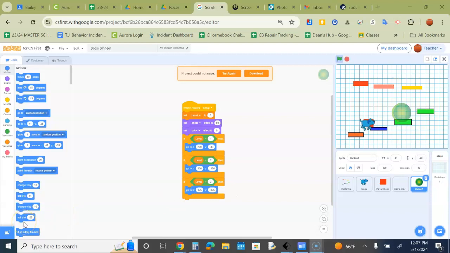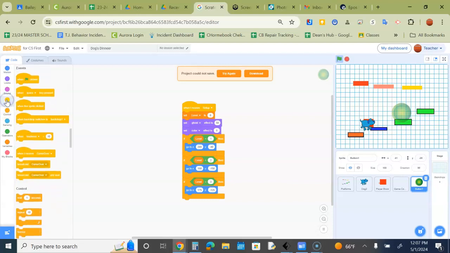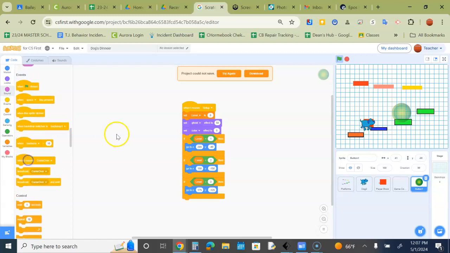Now we need to create the second block of code that shows the portal waiting for the bones to be collected and opens the portal by showing it changing color until a player touches it. So you won't be able to do any of this yet necessarily because the bones aren't there. So let's give a start. So when I receive start is going to be the control that gets it started, the event. So when I receive start, we want to wait until the bones equal 0.